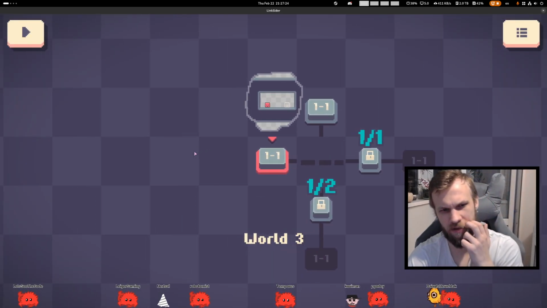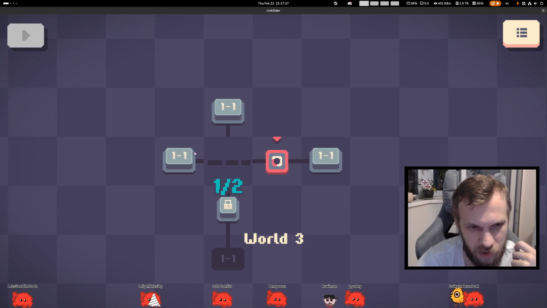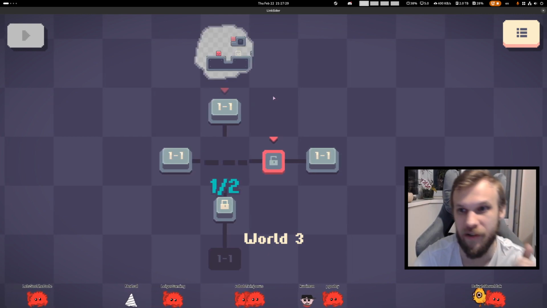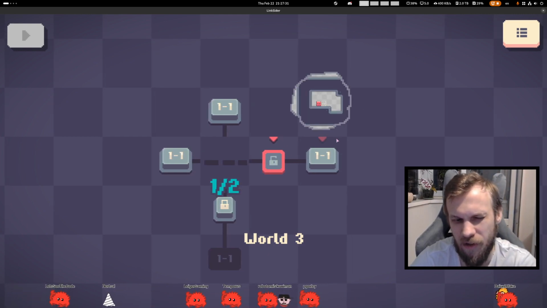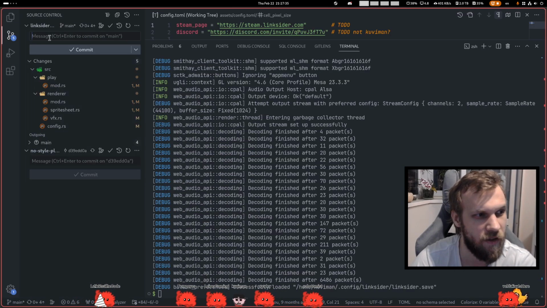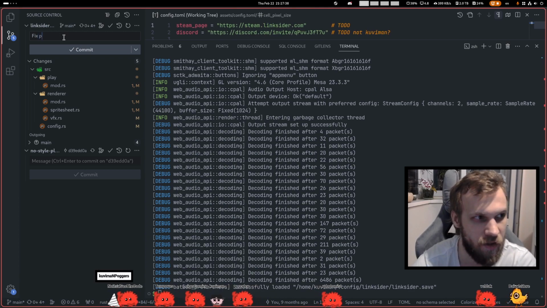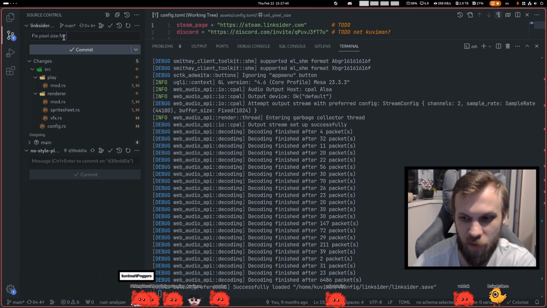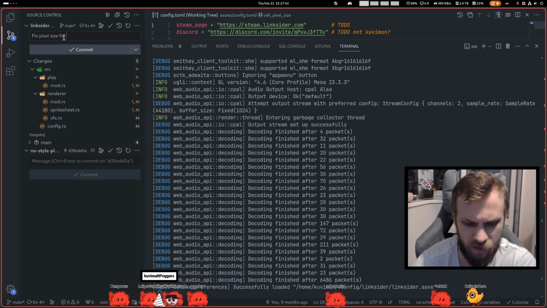Yeah, okay. We did see it, this animation. Okay, pixel size is now done, I think. Fix pixel size for VFX.